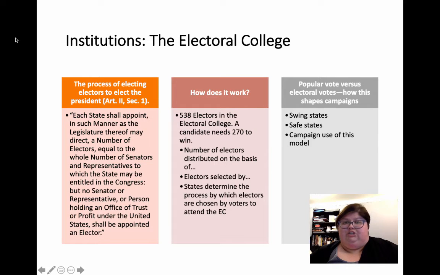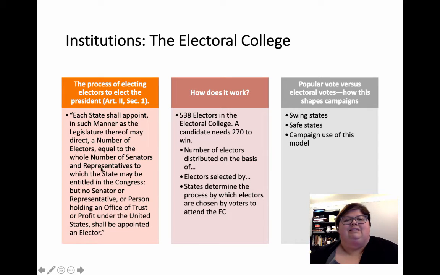The first of which, I think, is probably our biggest focus this week, which is the Electoral College. Now I'm going to put up another video that animates how the Electoral College works, because that's much more interesting than listening to me talk about it. A couple of things I want to add to that video, though. So you could pause this here and go watch it. You could watch it later, however you choose.